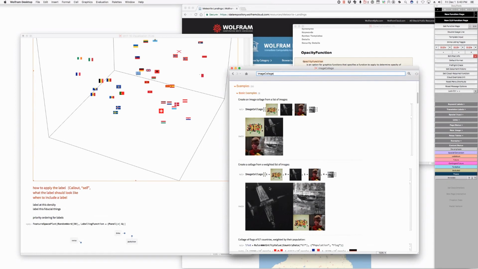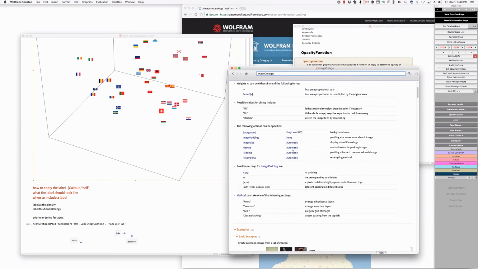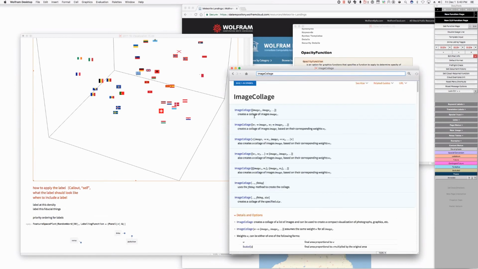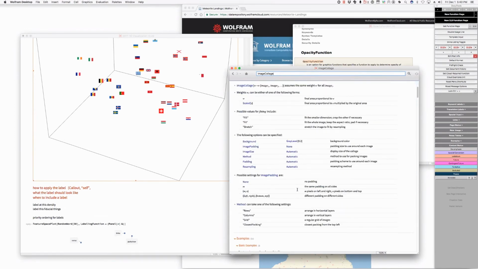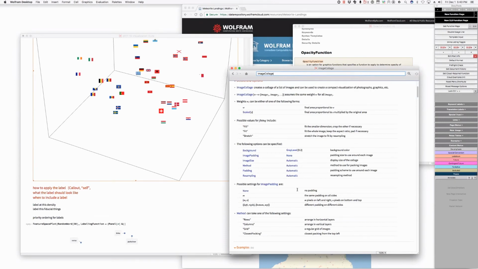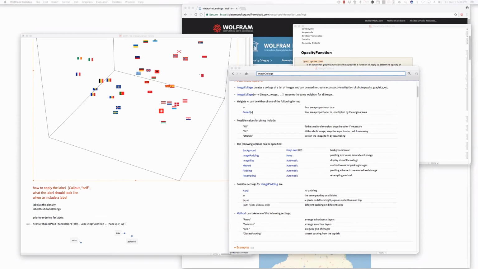No, I don't know why image collage... Are you sure image collage doesn't have some kind of outer boundary to use the fitting method to create the collage? It's an interesting question. As far as I know, it's fitting into a rectangle always. Well, I'll ask the question. We'll send something to Shadi and ask.